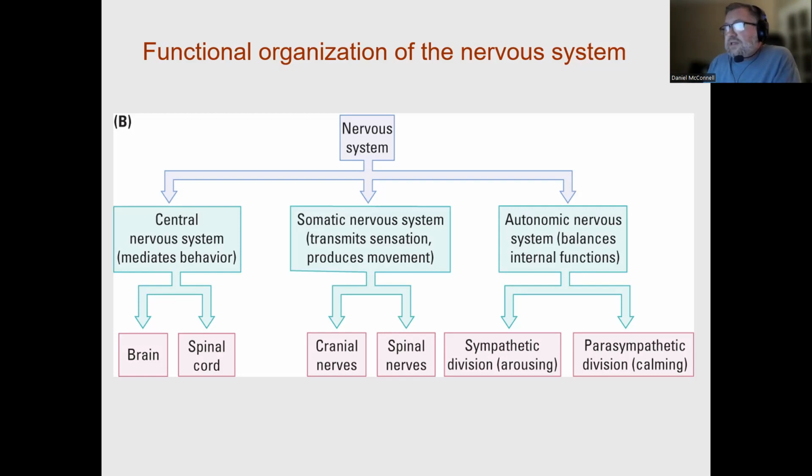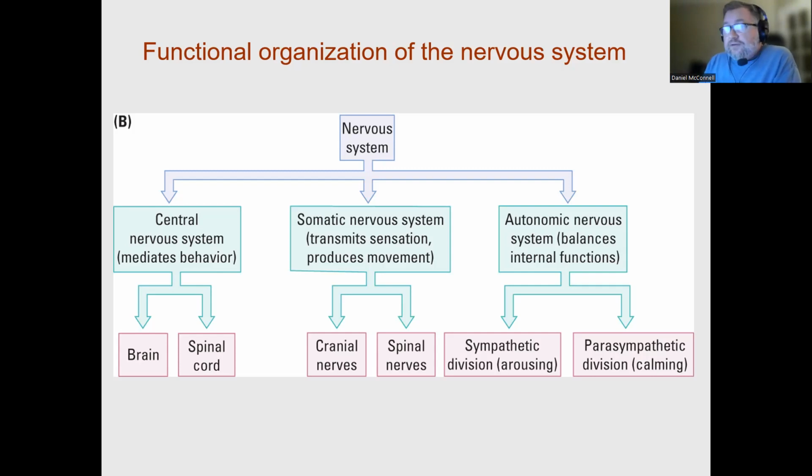sensory inputs to the central nervous system, and those come in anatomically through either the cranial nerves or the spinal nerves. We'll talk more, we'll get some pictures for those. So we've got nerves that feed into the spine, that bring sensory input into the spine, and then it goes up the spine, up through the brainstem and into the cortex.